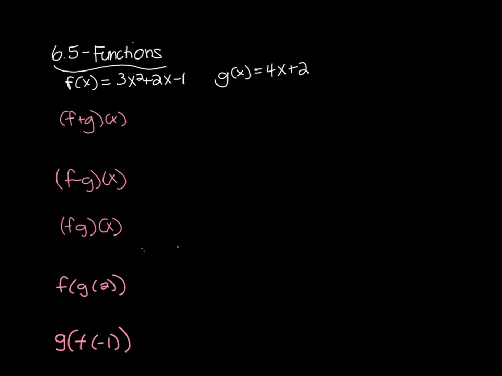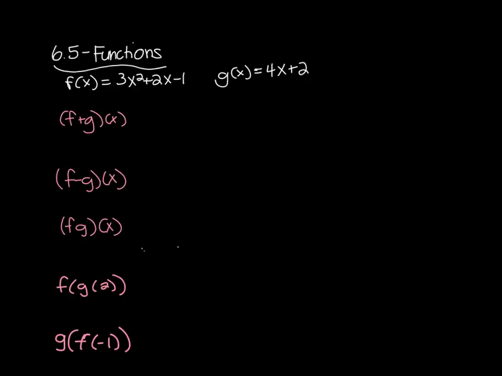Okay, 6.5 was all the things you can do with functions. So we learned how to add functions, subtract functions, multiply them, do the composite. We also learned dividing, which is not on your test, so let's narrow it down to just these. Adding, subtracting, multiplying, and then composite functions on the bottom.